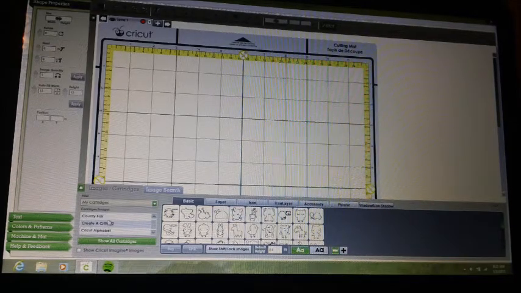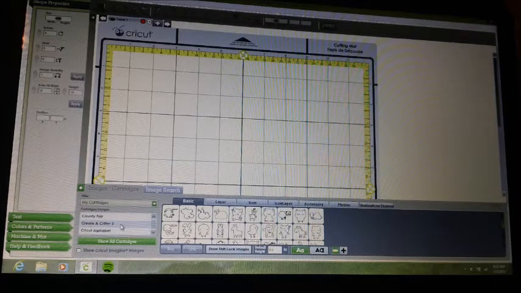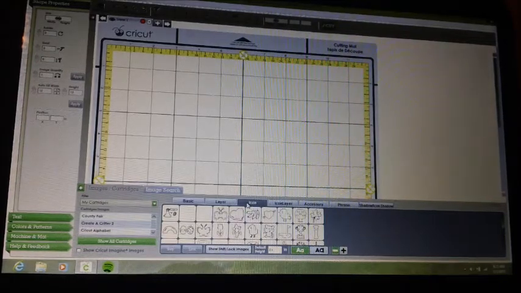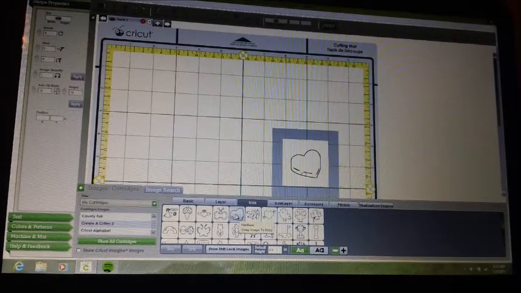So over on my cartridge list, I go to that and click on that, and it brings up the Create a Critter 2. As I was looking through the handbook, I found a really cute icon or cut that I wanted to use for this card. So it is found on the icon layer. So I'm going to click on that. This only has 3 cuts. So I loved doing this. I'm going to use the heart candy box.